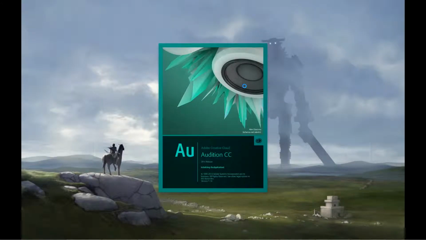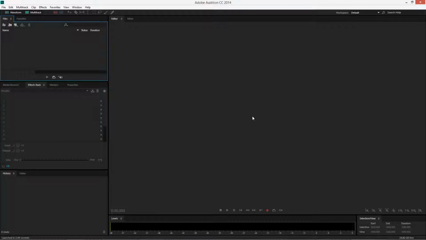And when you open up Audition for the first time, if this is something that you've just been starting to use, maybe because it's available at your school or because you have the rest of the Creative Suite available to you and you heard Audition was a good sound program, we're going to try to start this off at its most basic.